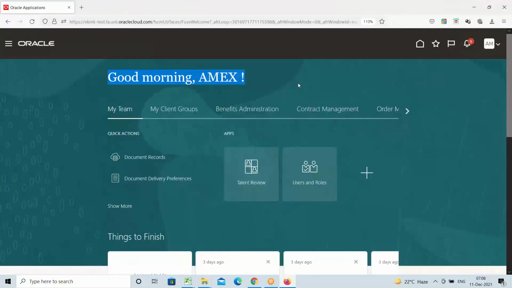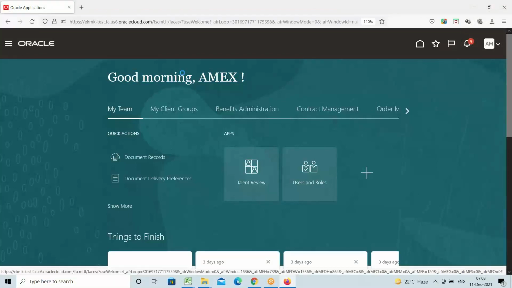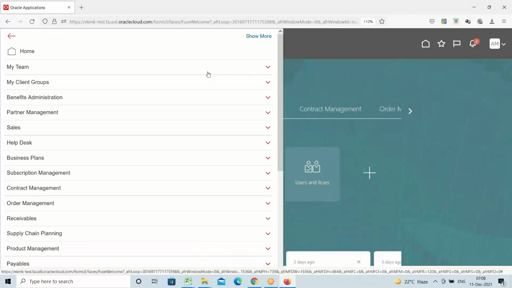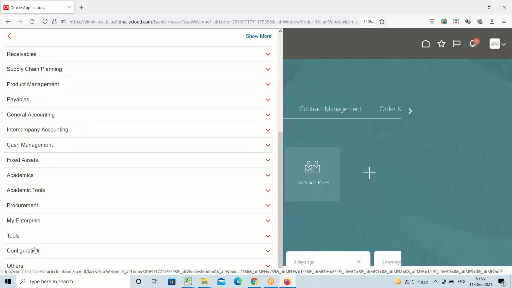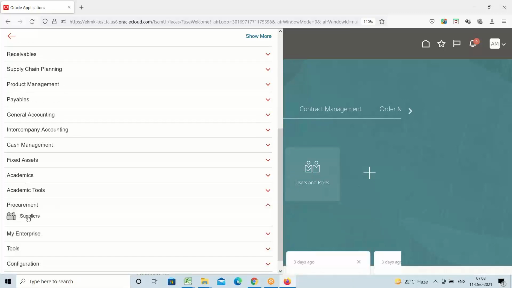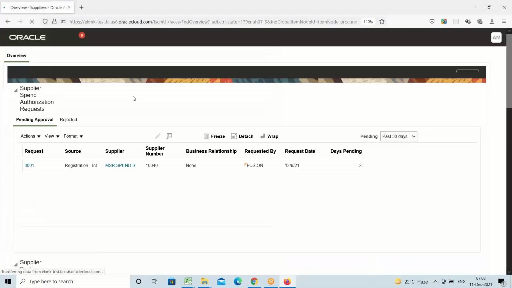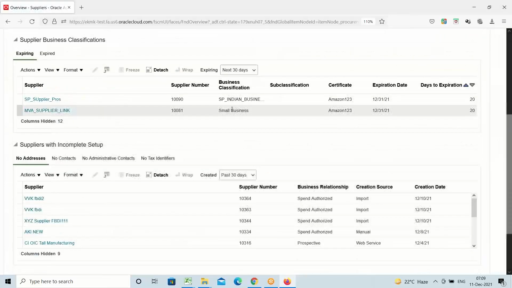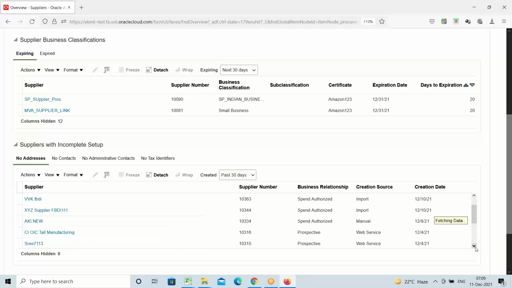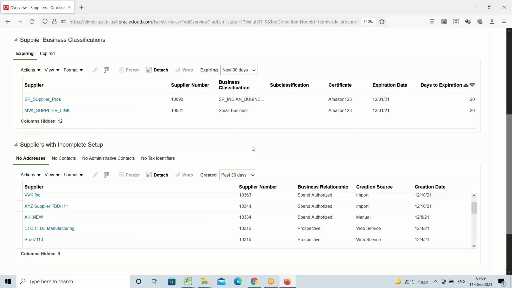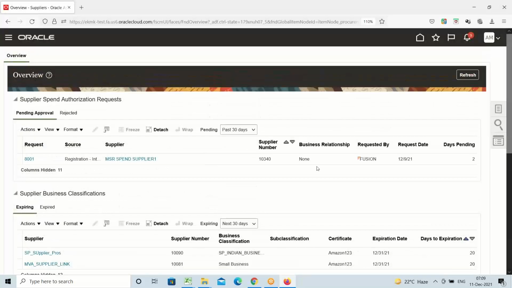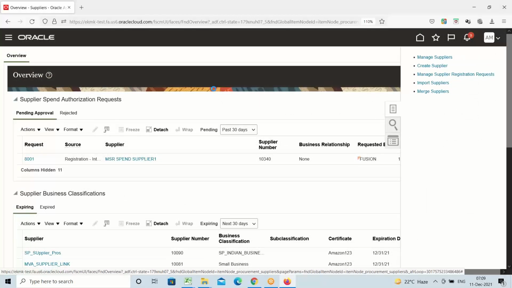So better we can open that supplier. Address suppliers. So you can go to supplier task. So XYZ supplier FBDI. Right.